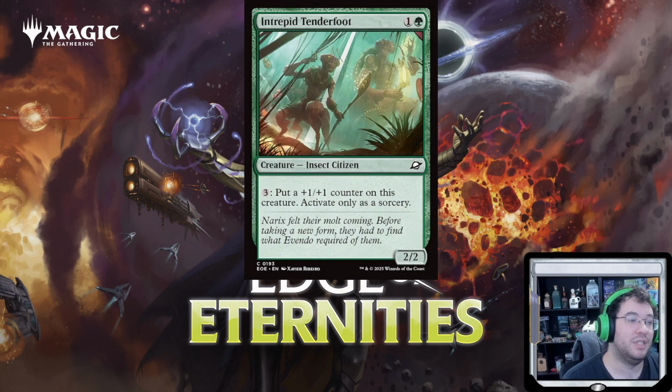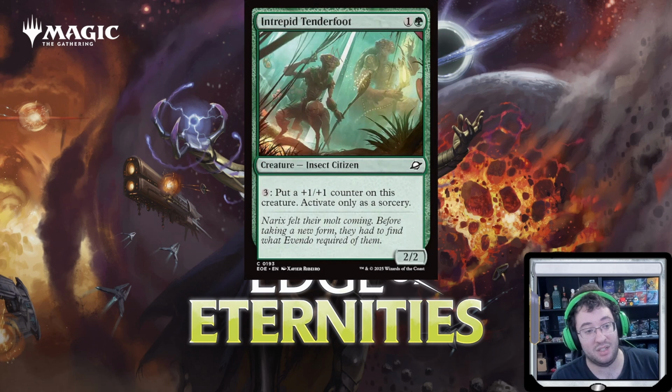Intrepid Thunderfoot is a 2 mana 2/2 that can grow itself for 3 mana. Sure, good way to dump. It's a good mana dump, I guess. And it's a 2 mana 2/2. I don't hate it. It's fine.